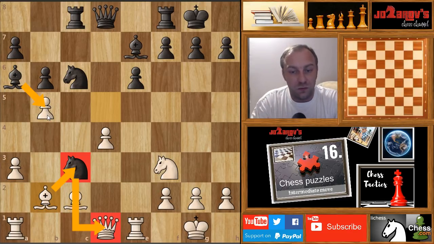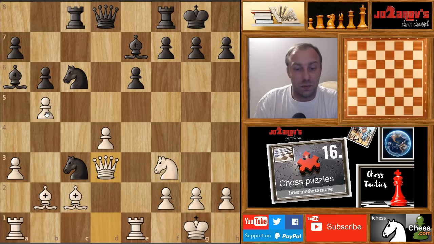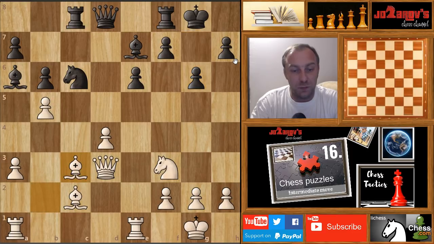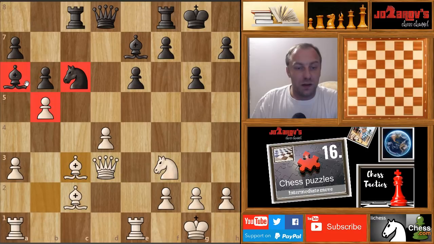But that's not really true, because you have this intermediate move, this in-between move, and in German it has a really cool name. It's called the Zwischenzug, and here queen on d3 was played, with an immediate threat to checkmate on h7, so black is forced to do something, and here he goes g6. Now we can play bishop takes on c3, and you see now after that we can take one of these pieces.